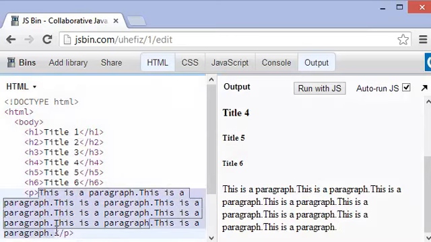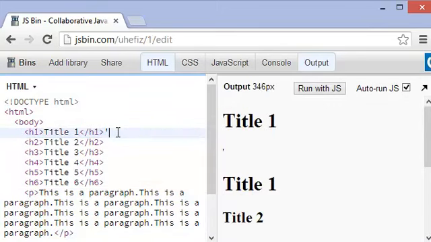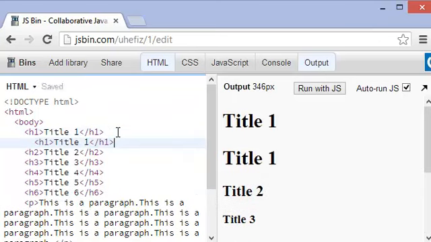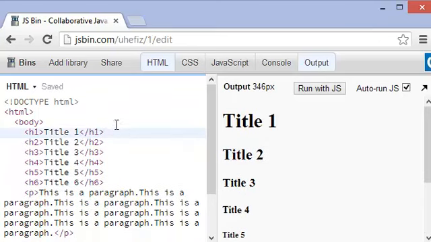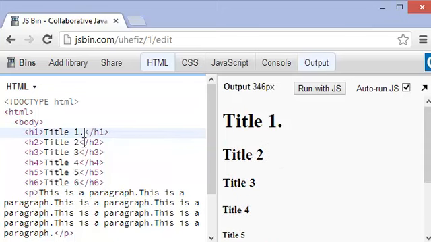Now, in this paragraph tag, everything is kind of mushed together. So when you close this tag, if I just copy this here and paste it like that, you'll see that it just automatically goes over. Now, if I type in title 2 again, watch this. If you type in a BR, which is the break, it will go over to the second line there. So the break command actually works in different kinds of tags as well.